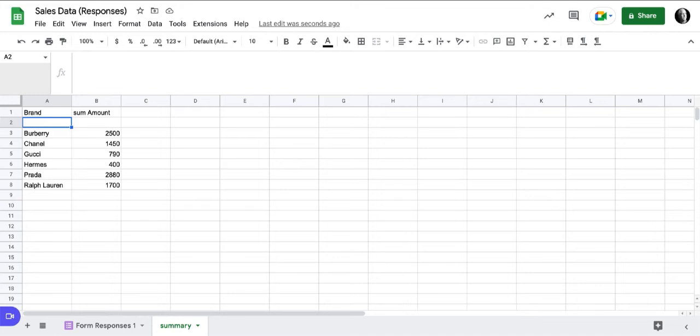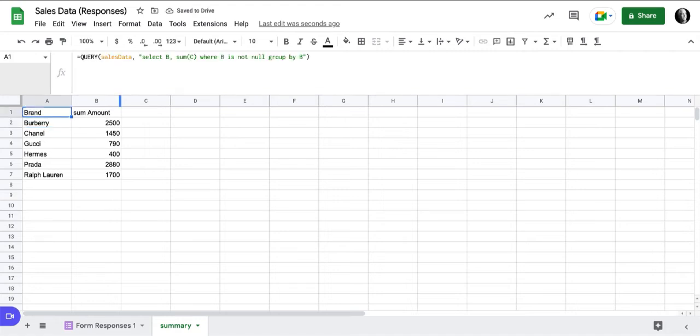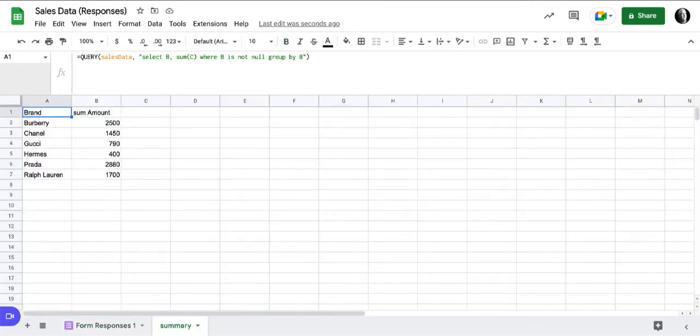And now we get a brand, a list of all of our brand names, and a sum of their totals. But notice we have this blank row. So what we have to do is we have to sum C where B is not null, because I don't want that blank row in there. And when I add that, select B, sum C where B is not null, meaning I'm looking over here because my range is all of A, B, C, and I have all those blanks. I got rid of the blanks by putting in where B is not null, and group by B. Well, that helps a lot.